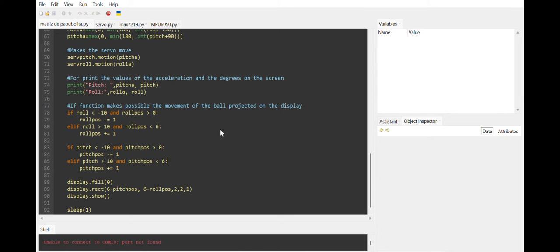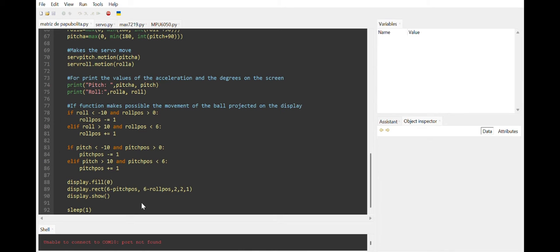Also, we limit the position between 0 and 6 so the ball doesn't go off screen, because as it is a 2x2 square, basically we can only fit 6 of them in the LED display. So the roll controls left and right, which is the horizontal movement, and the pitch controls the up and down vertical movement. And this is what we included here in these conditions, what I just explained about the thresholds of about 10 degrees.